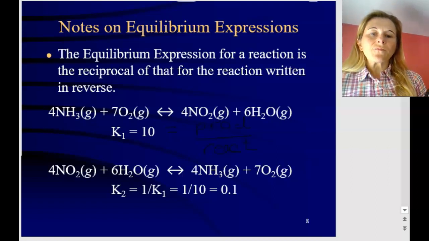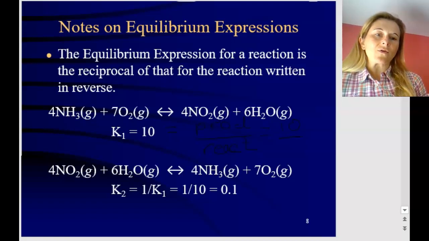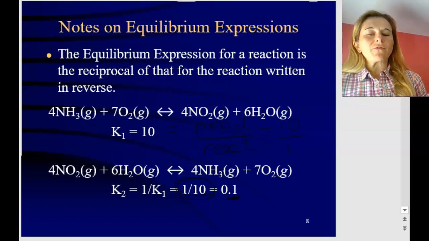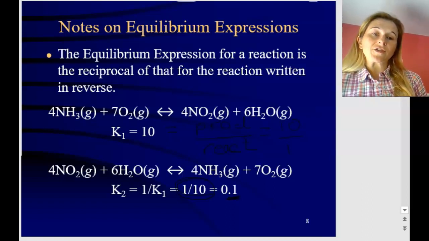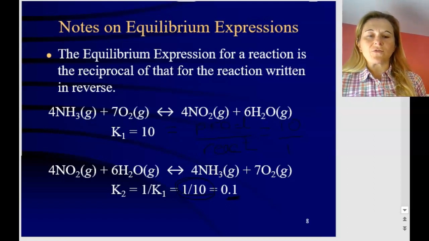Okay, so if we come down here and we reverse this, our reactant is now our product, and our product is now our reactant. So if we have 10, then that's basically the same as writing 10 over 1. So if we're reversing this and heading in the opposite direction, then we're just reversing that, and we're going to have 1 over 10 or 0.1. So when we flip something, we're flipping that fraction or ratio. So just remember that if you have a whole number, it's really just over 1.